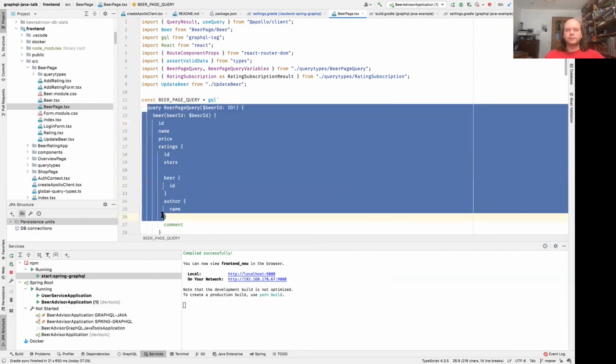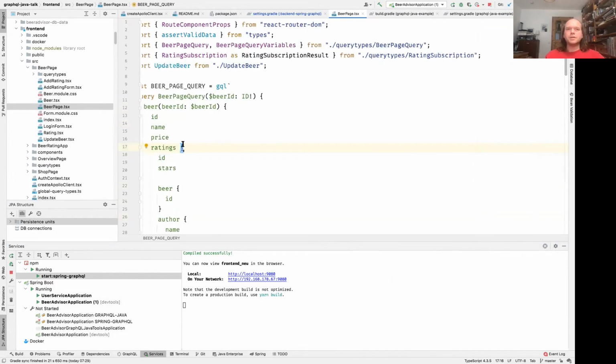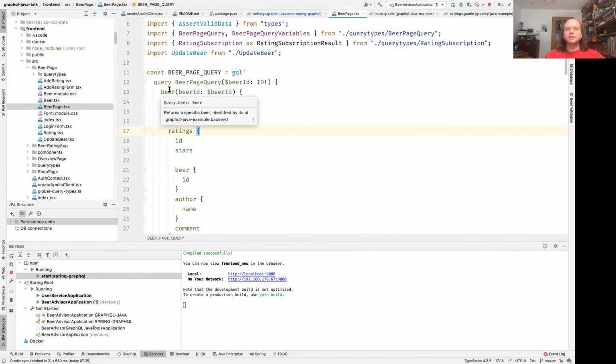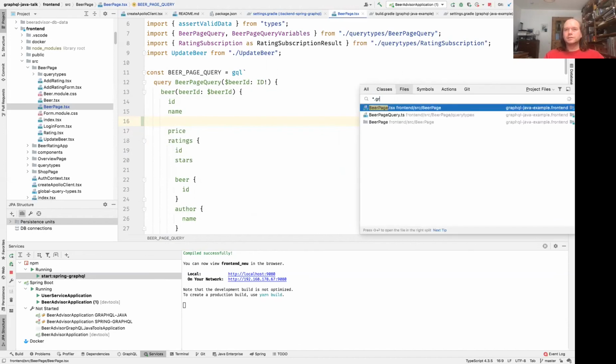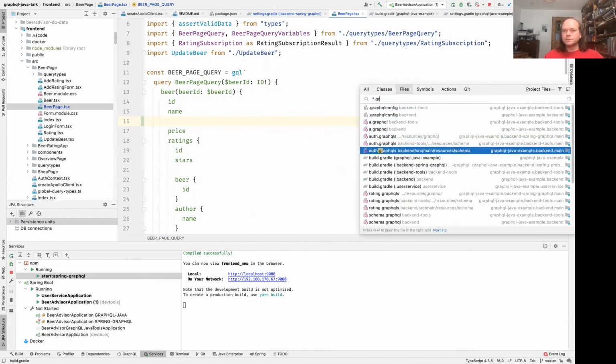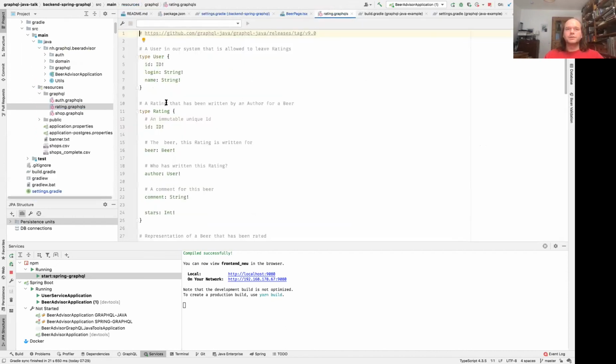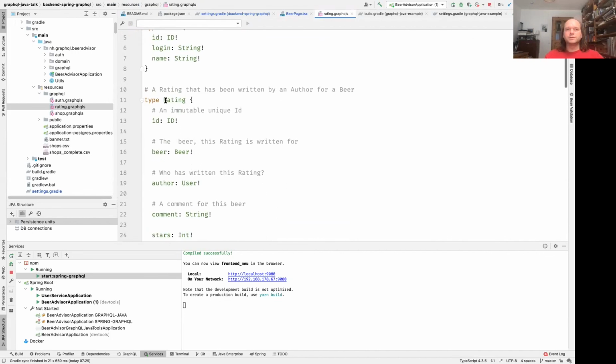I wrote my GraphQL query inside my IDE, in my TypeScript file in this case, and the IDE knows this is a beer, and it also knows the documentation, and it gives me directly in IntelliJ IDEA code completion for the fields with the documentation and so on. And the documentation itself, a short example, is written directly here in the schema definition file. I think you can also use Markdown, so you can format this a little bit. And then this is part of your API and can be requested by tools.